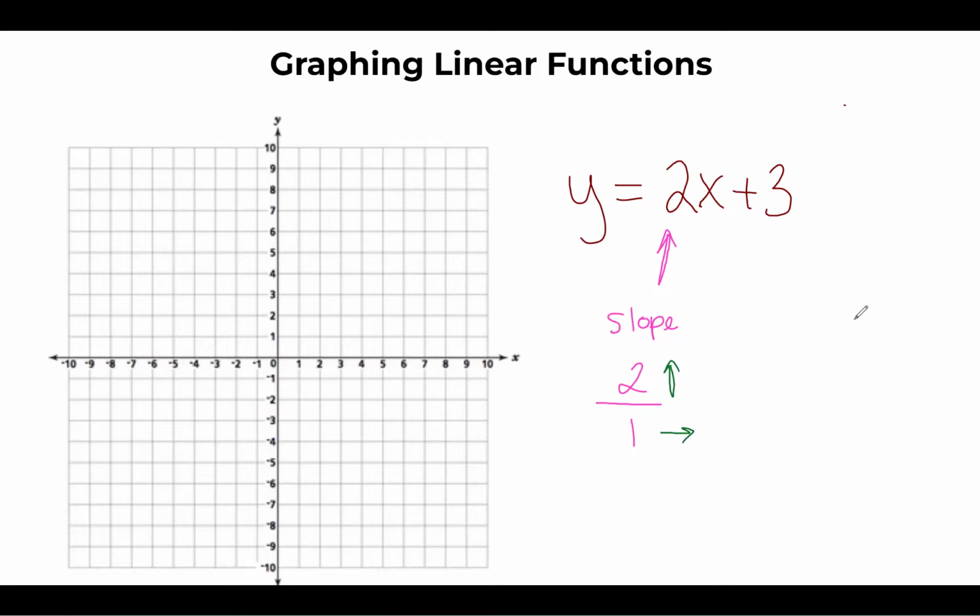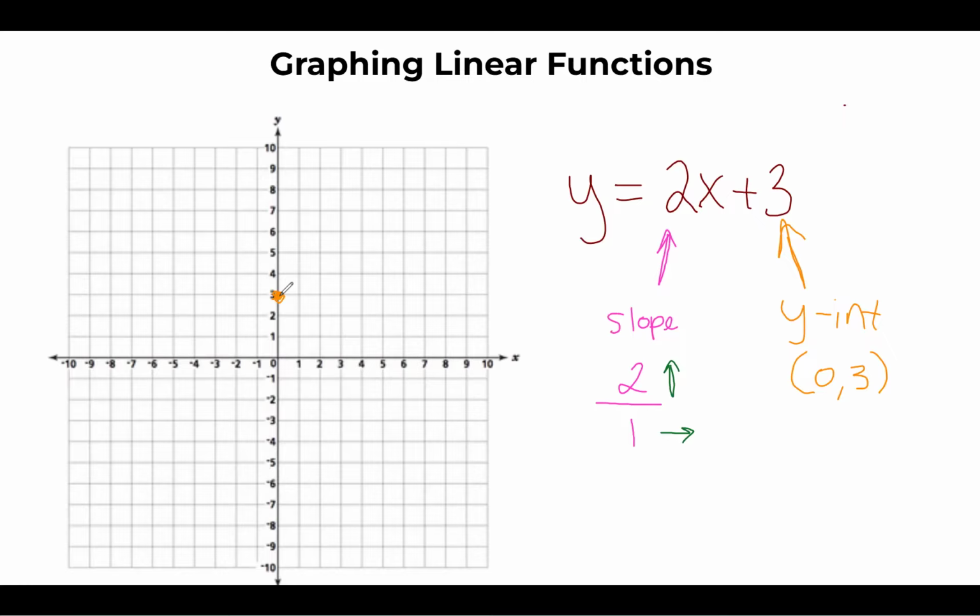Again, you are not graphing anything when you start off by labeling your slope. That is just helping us once we have our y-intercept. For us, our y-intercept is that 3, meaning the point can be written as (0, 3). You always locate y-intercepts on the vertical axis. So I scan up and down till I find positive 3, and I'm going to go ahead and mark my point.